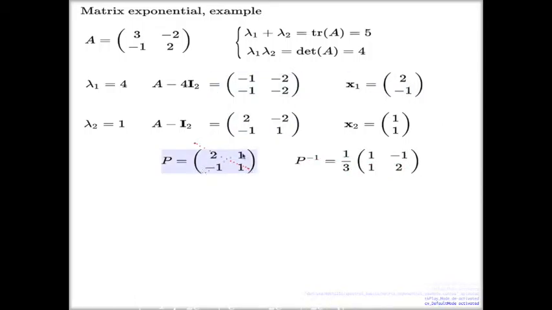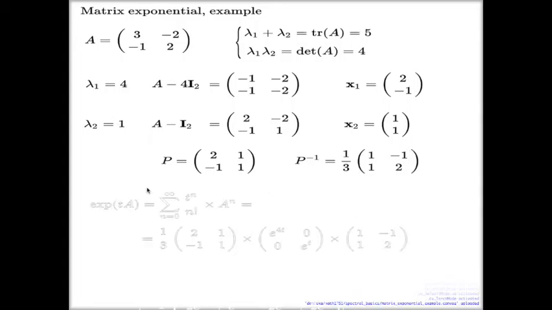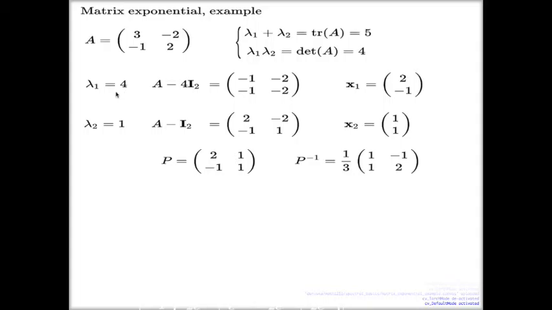Determinant of this one, 2 plus 3, plus 1 is 3. It's 1 and 3. Now I swap the diagonal entries, 2 and 1. They swapped over. And the other ones just got the extra negative next to them. That's how you compute the inverse for a matrix of size 2 by 2. G, I didn't put G explicitly on my slide, but G is just the diagonal matrix with entries 4 and 1 on the diagonal, in this order. 4 is first, 1 is second, because the eigenvector for the number 4 comes first.